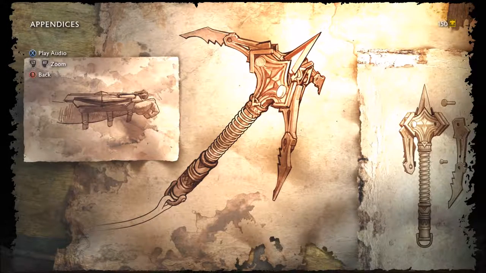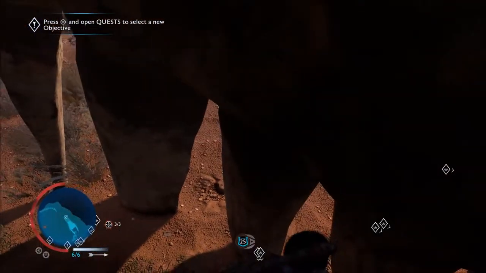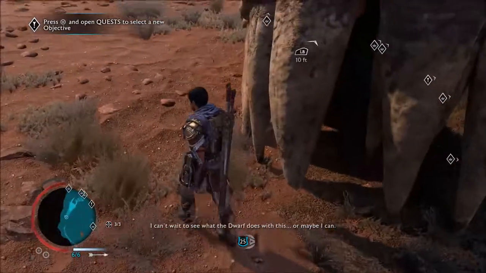The Númenóreans set their minds to making a man fly. But when they figured out a device that could do it, they decided they weren't impressed enough with themselves, so they set about improving on it. How could a people who soar like birds fall so far that there's hardly any trace of them left? I can't wait to see what the dwarf does with this. Or maybe I can.